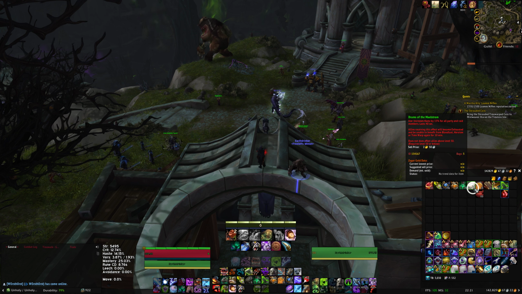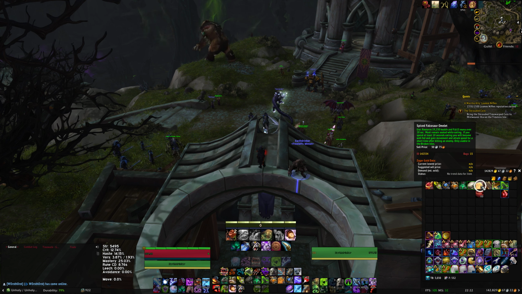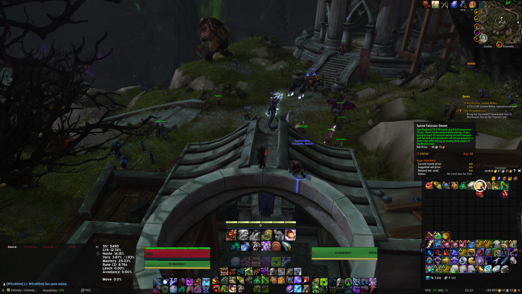Yeah, then of course you'll always want to use drums for Bloodlust in conjunction with all your other cooldowns. Then for buff food you actually have a choice. You can either use the Borellus blood sausage for main stat, or you could use the Spiced Falcosaur Omelette. It gives you movement speed and attack speed whenever you kill an enemy, and because you're always killing the little imps passively, it actually helps a lot with following her across the room, and the attack speed is actually just 15% haste, I think, so it's also really good.